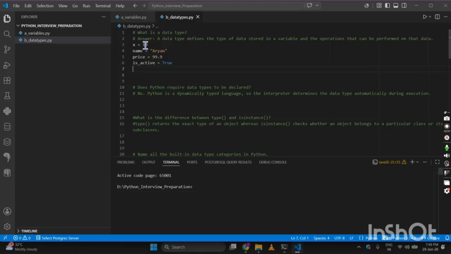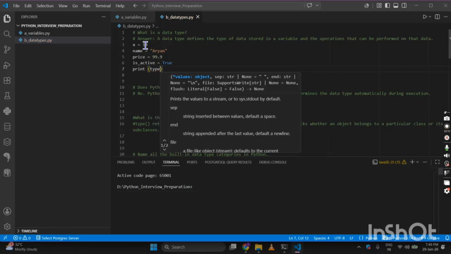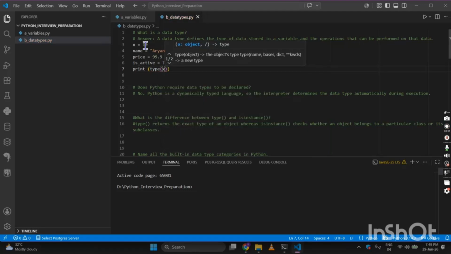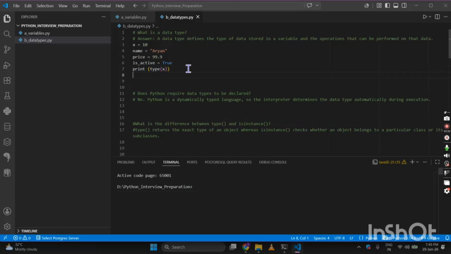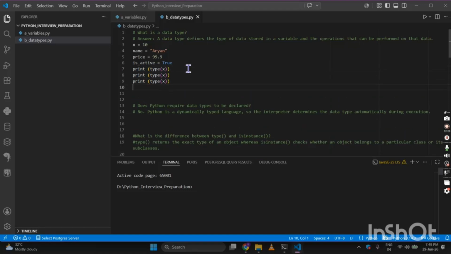Now I will print the type of each one of them. I have written x over here, so I'll select and copy this to print the other types as well. I'll print the type of x, then the type of name, then the type of price, and lastly the type of is_active.